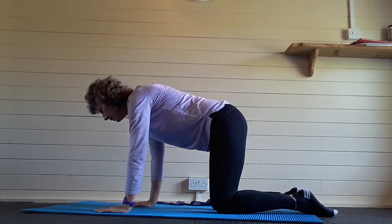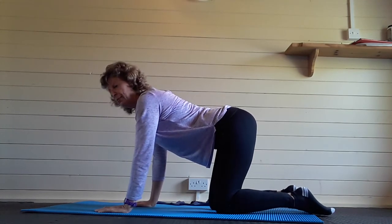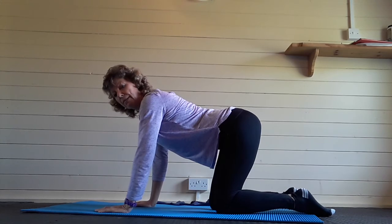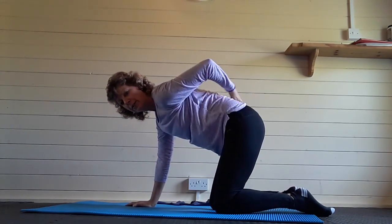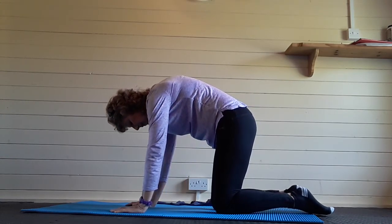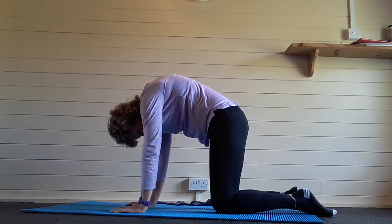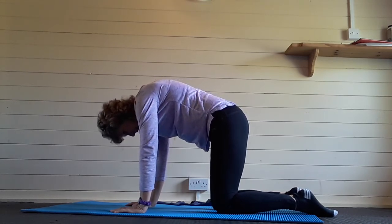Just lift your head slightly in line with your shoulders and then go into the reverse or the dip. Again, work at the level that's right for you. Let's take another breath and go back up into the cat stretch. So really draw your tailbone under, create a nice curve in your lumbar spine. Press away from the floor, let the head relax down. Look through to your toes. Big breath in. And then breathe out just to re-lengthen.